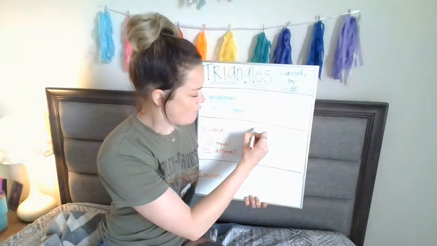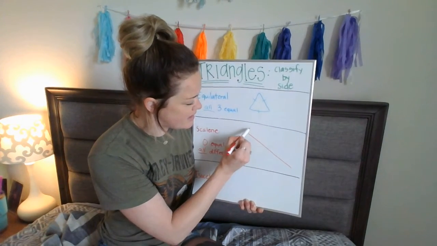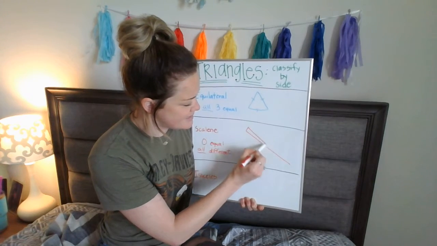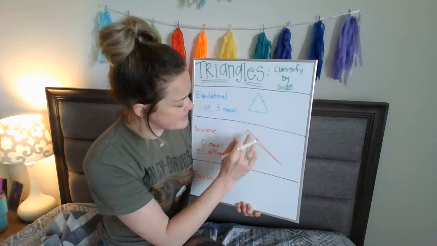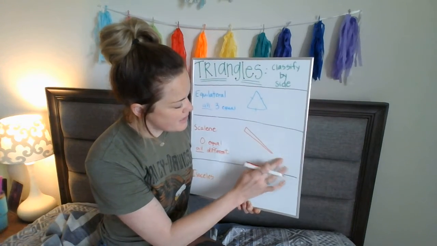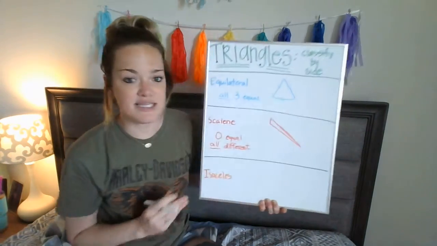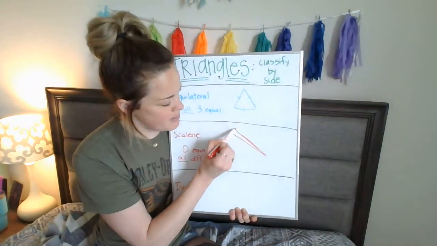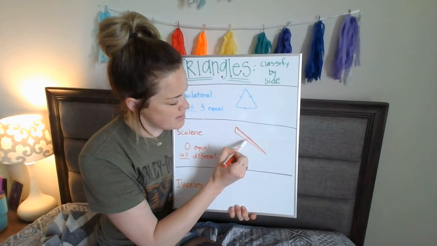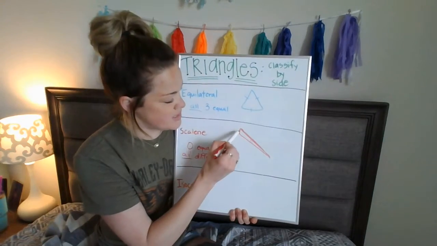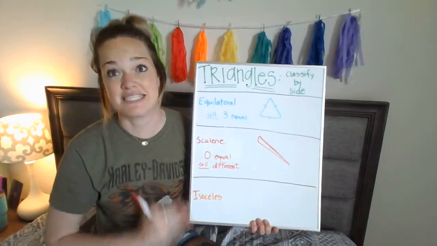So maybe you'll have one side that's like that small, then you'll have one that's super long, and then this one comes in and it's from there to there. That would be what you consider a scalene triangle because none of the sides are the same length. So this top one up here that I just have a couple lines over, that one's the longest. Okay, that's the longest one. That one's about the medium one, and then this one's the smallest one. So a scalene means that no sides of the triangle are the same size or length.